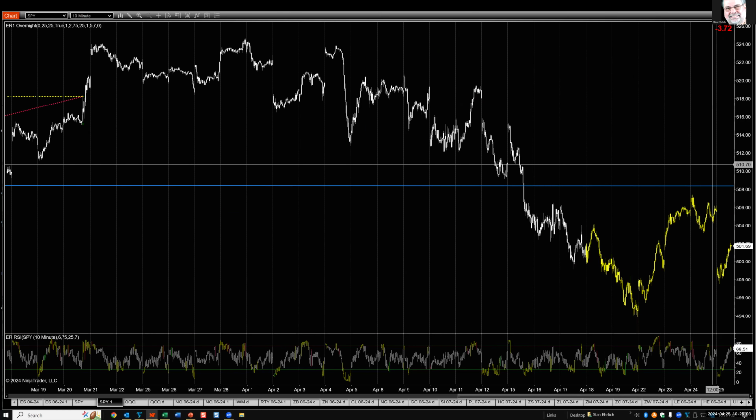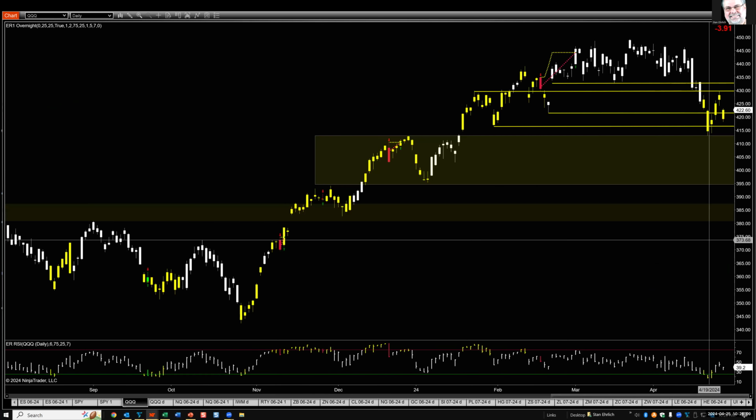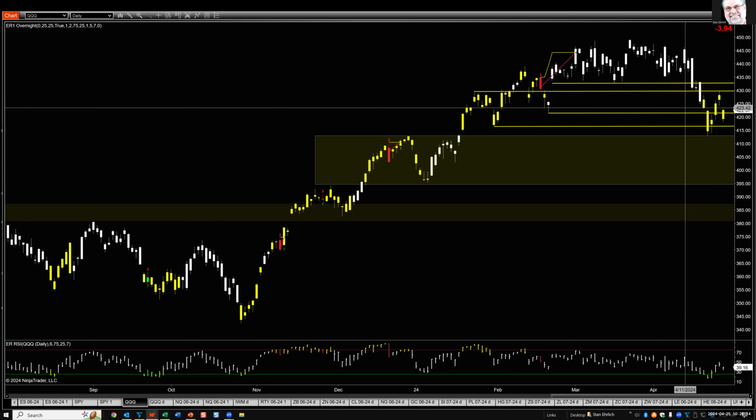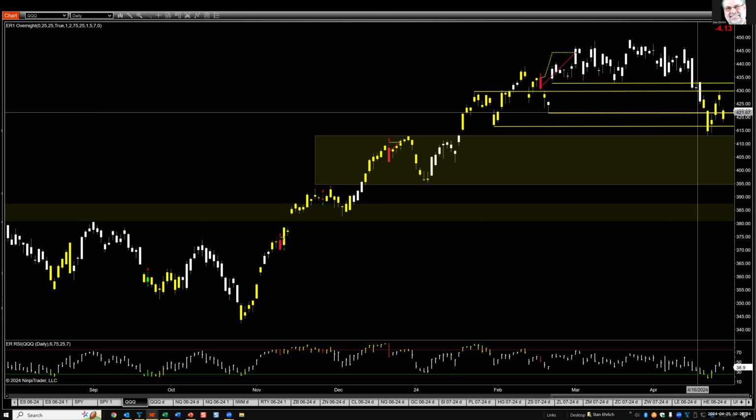And here is the short-term chart, 10-minute chart on the spider, trying to close the gap, not quite successful at the moment. We got the QQQ. It also has that short trading time frame of 6:30 California time to 1 o'clock. Small gap to close like the spider, but getting back probably to the resistance level and stopping in this ballpark. And then I'm expecting new lows maybe for the whole day soon.